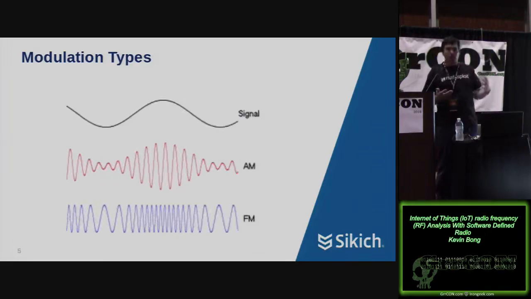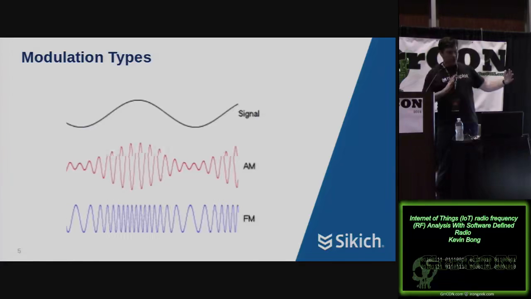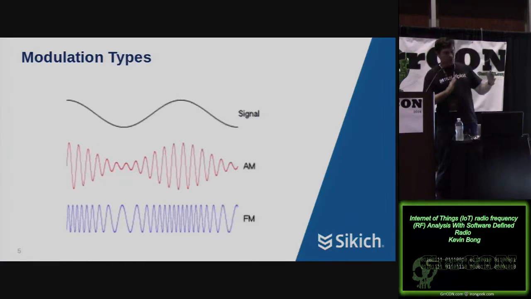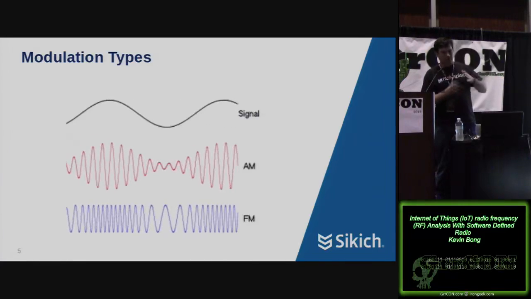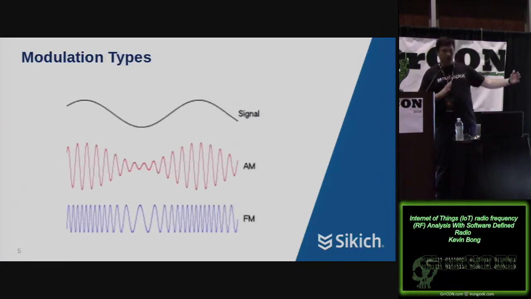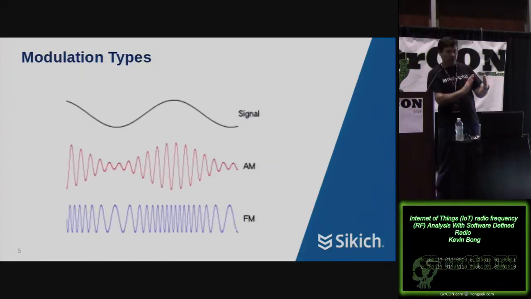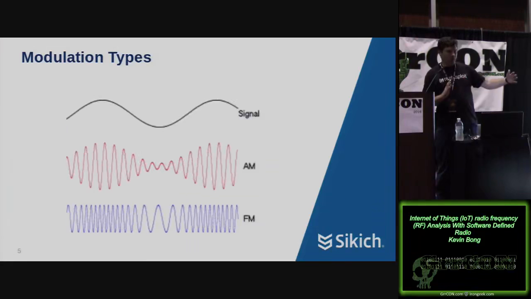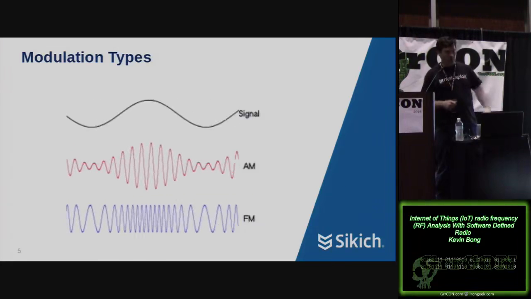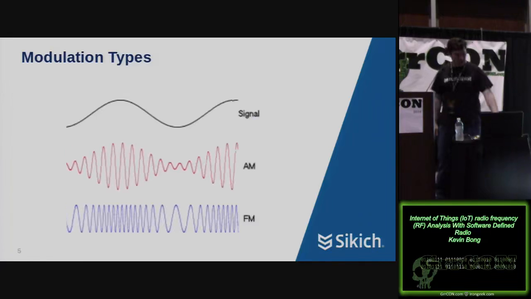FM modulation is a little more interesting. Instead of changing the amplitude, you're changing the frequency of the signals. So your basic frequency is going to be what you'd expect to see for a sine wave, but it would encode potentially a 1 as compressed waves, slightly faster frequency than that, and 0s as expanded waves, slightly lower frequency. So those are the two modulation types that we'll be working with as we look at some of these demos.